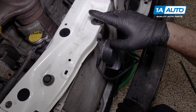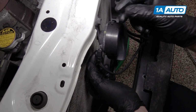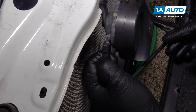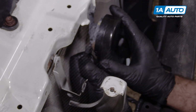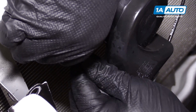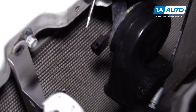The horns are bolted to the radiator support that we need to remove. You can either unbolt them or unplug them and just take them with the radiator support. So we're going to unplug them by just squeezing in the lock tab and pulling it out. Same thing for the other side. Use just a flat bladed screwdriver to help push the lock in, and just pry them out. Okay.